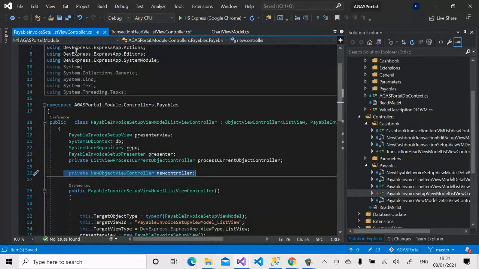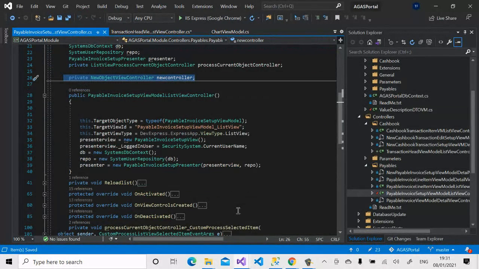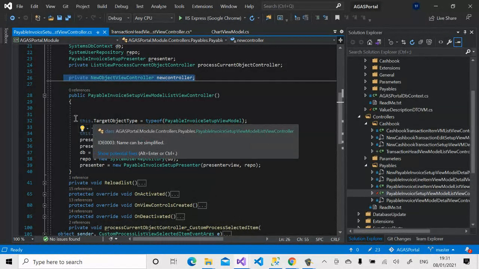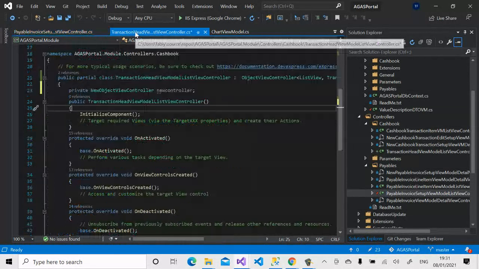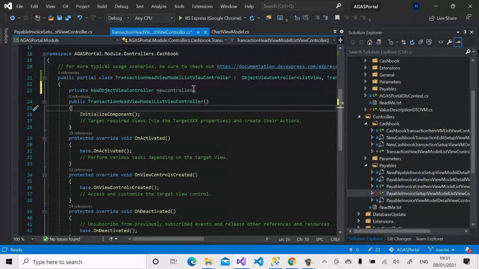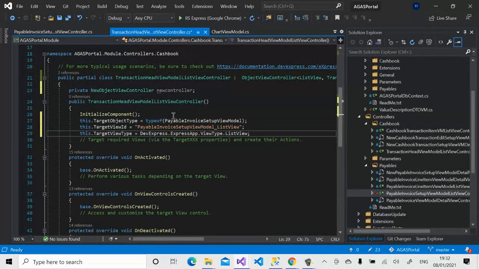Now, one of the things I'm going to do is that because we're following the open closed principle, your view controller must be specific to what view you are trying to control. If you don't scope it, let me use the word scoping, you will be shocked that most of your views will just be picking up the code from your controller. So you have to be very, very careful to specify that.